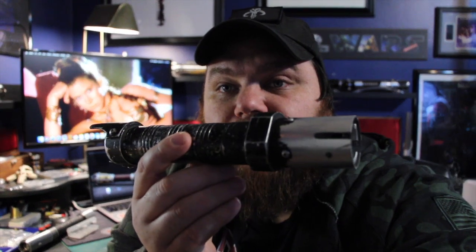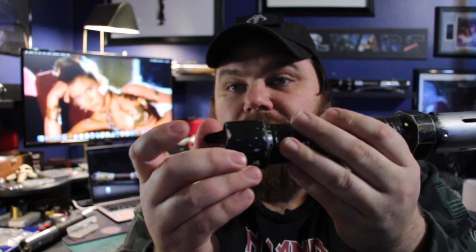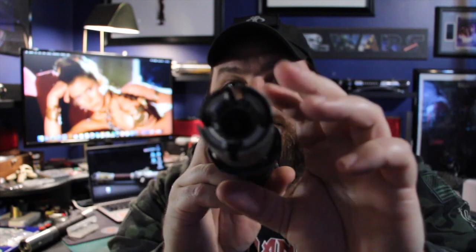So he machined a piece or two for me, and this one is one of my all-time favorites, partially because it was a gift. He didn't profit off this at all. He just sent me the hilt. I added the end cap to make it look like a switch protector swivel thing, and I did the weathering and install and all that, but he machined the emitter to be a little bit more.